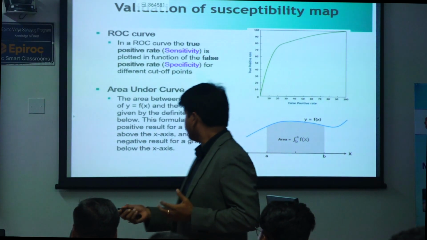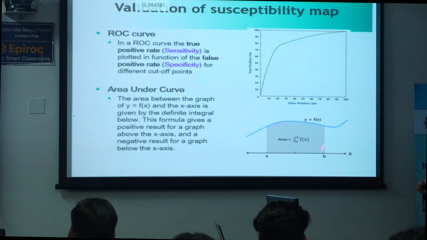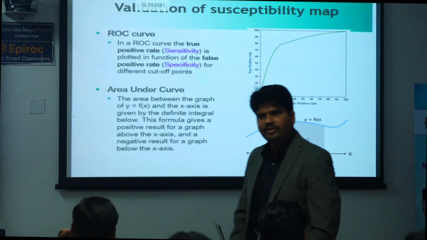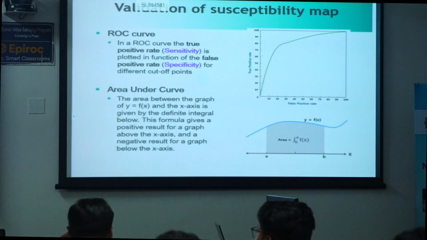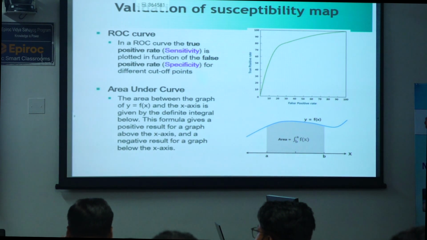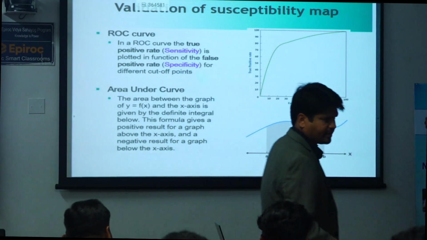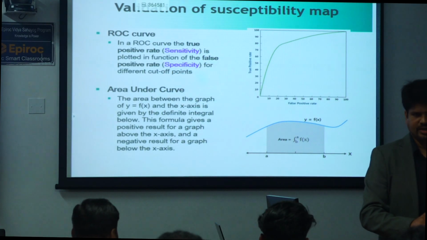Okay. So area under the curve, again there is a curve here, let's say y equal to x. So whatever area comes, the positive side from the x-axis, this area is considered the area under the curve. So in every figure in the validation part, you see AUC, ROC, AUROC, and so on. Okay? In Excel also you can do it. There are so many softwares you can do it. Python also you can do it. R also you can do it. You just search. In ChatGPT also you can search. It will give you the Python code also.